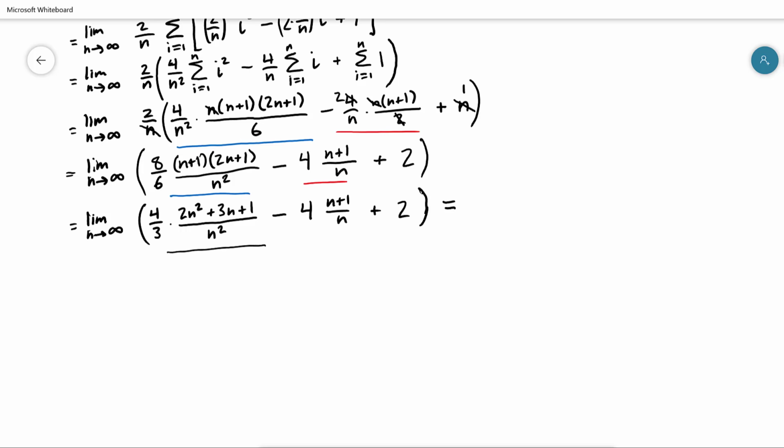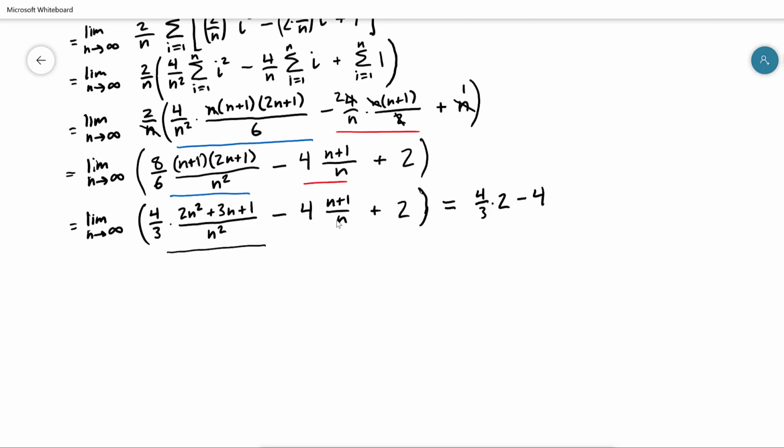just this first piece? Again, we're taking the limit as n goes to infinity. The biggest power on top is n squared. The biggest power on the bottom is also n squared. As n goes to infinity, all I need to care about is the ratio of these two coefficients. These other terms are going to be much smaller in comparison to the n squared terms, so I can ignore them. This is effectively just going to go to 2. So that piece is going to be the 4/3 times 2.